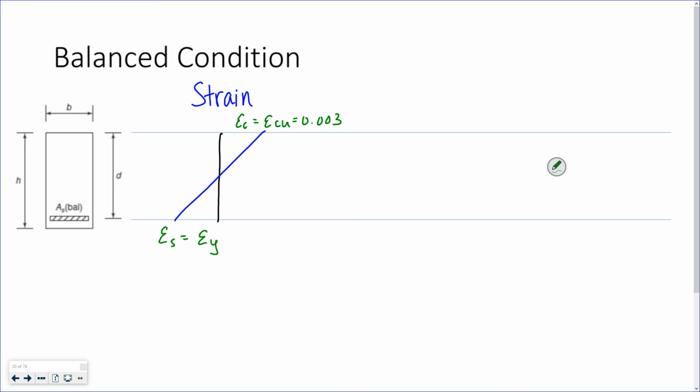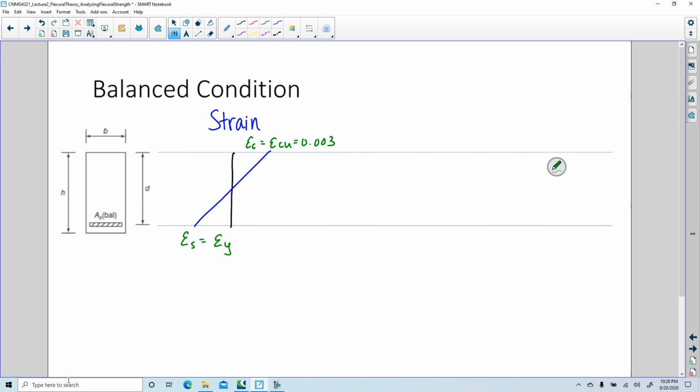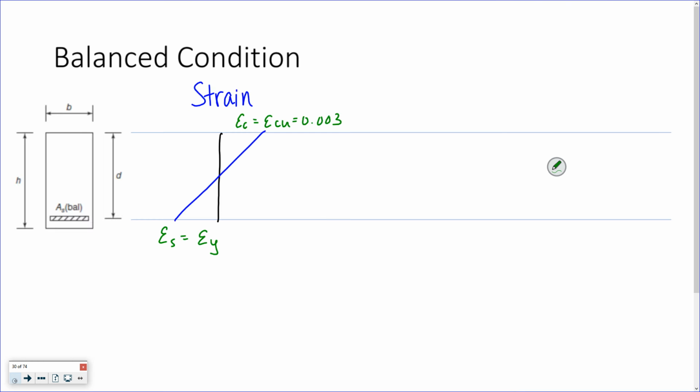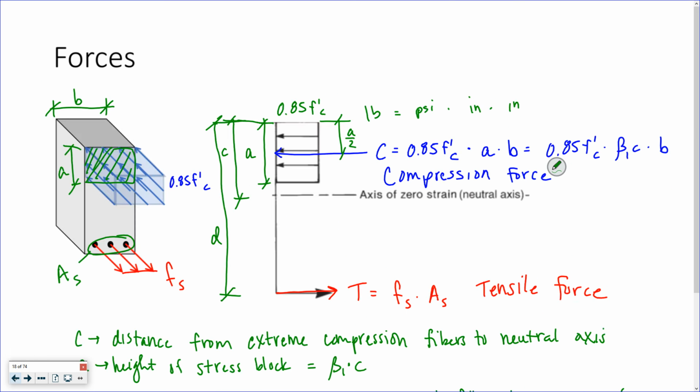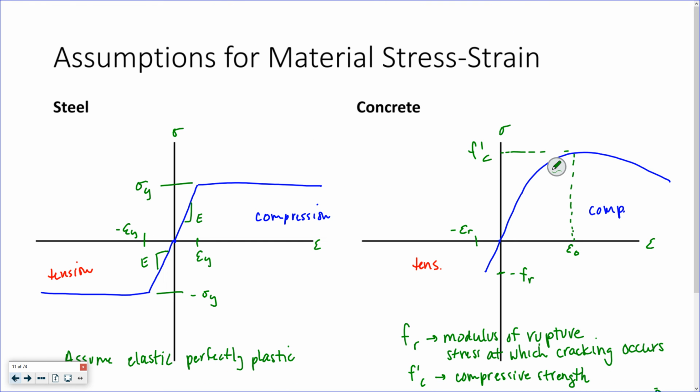Previously, we had just hoped it was at least equal to the yield strain, because if it's at least equal to the yield strain, then due to the stress strain curve all the way back here, if we have strain in our steel at least equal to the yield strain, so we're this or beyond, then we've reached the yield stress. It doesn't matter if our strain in our steel is exactly our yield strain, or a little bit more, or a little bit more. The stress will always be yield stress as long as I'm above that EY.